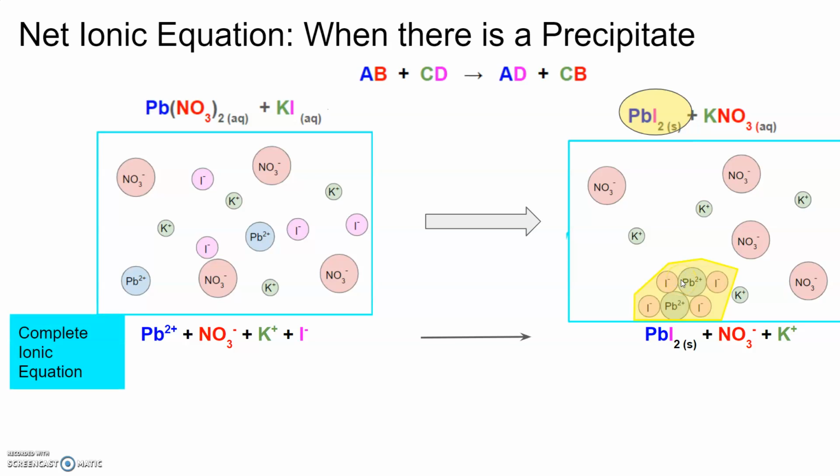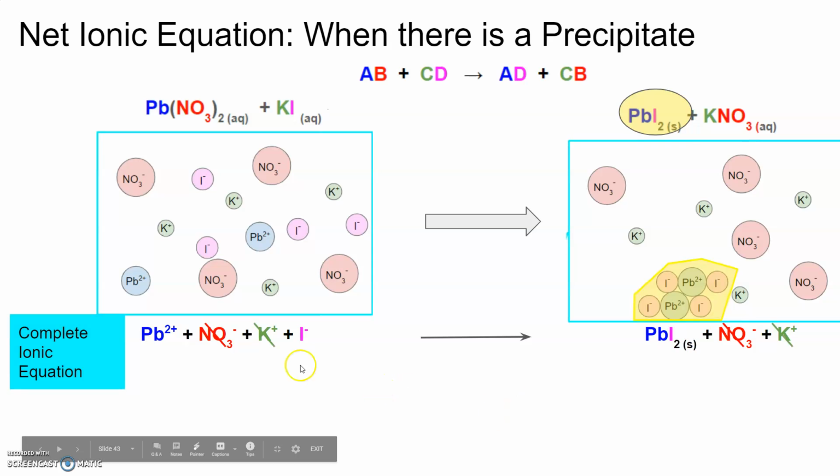That's the first step. The next step is to get the net ionic equation by crossing out anything that's an ion on both sides. So anything that's the exact same thing on both sides, because that means it hasn't changed. Starting with nitrate, for example, the nitrate remains as an ion on both sides, so I'd cross that out. Then potassium, it's an ion on the reactant and on the product side, so I can cross it out.